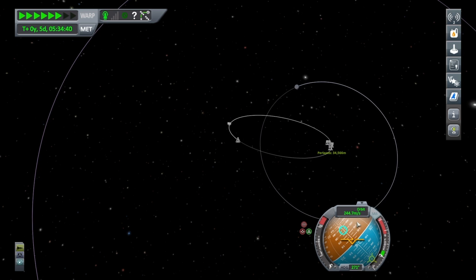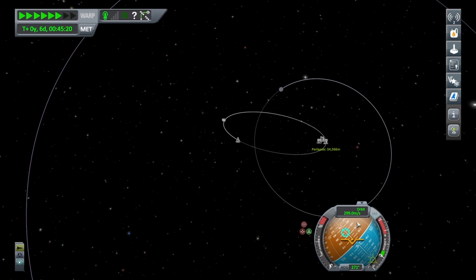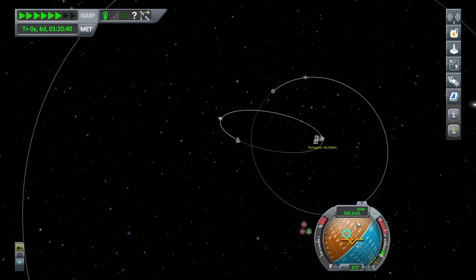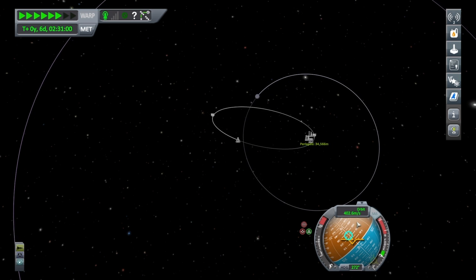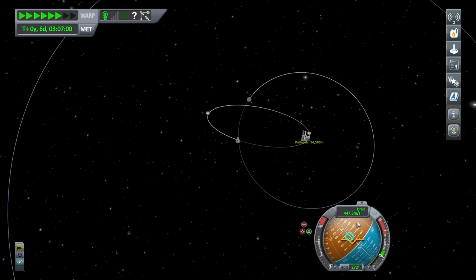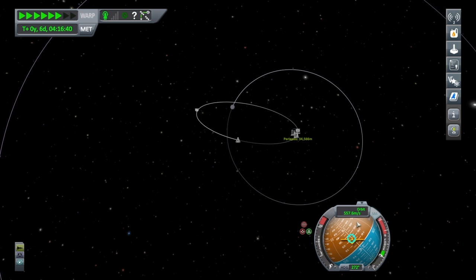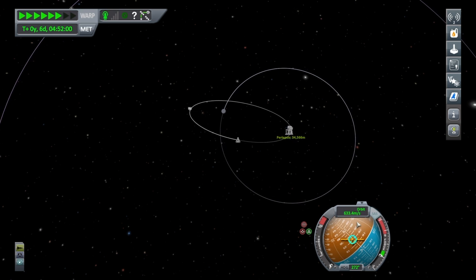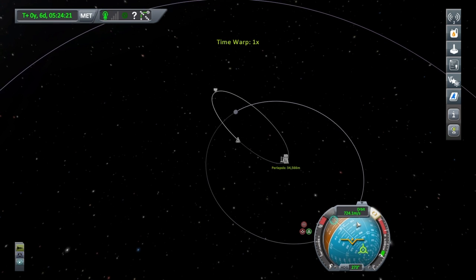Obviously, the closer you are to a planet's centre of gravity, the faster you go. Right. I'm really dubious about speeding this up now. I want to, but I just know I'm going to end up flinging into the atmosphere. Actually, I don't want to be flung off by the moon either. That's a possibility. Auto-saving, that's good. Yeah, auto-save a lot. You really want to autosave. Autosave is your friend.